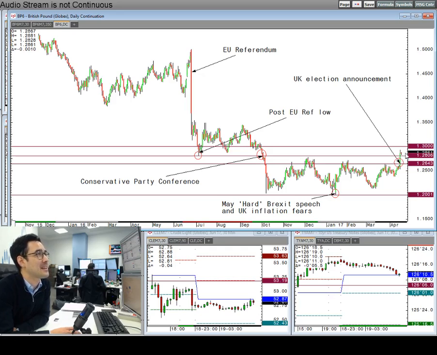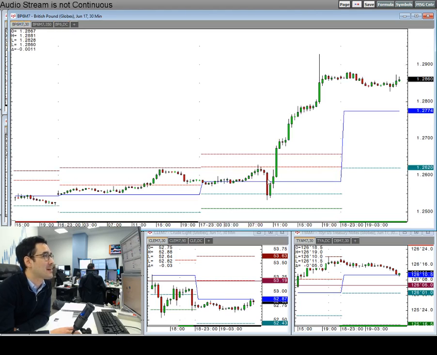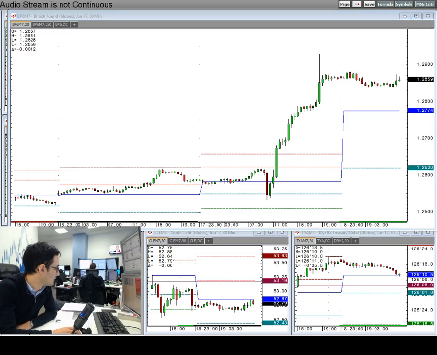That's not to say that in the long term the price might still gravitate to the downside once these negotiations over Europe start to heat up in the months ahead. Now, why did it rise so aggressively yesterday? That has been a bit of a question for this morning. And one of the main things, I guess, is this idea of if she can take advantage of the current domestic political situation. And let me just show you a chart to explain that a bit better.